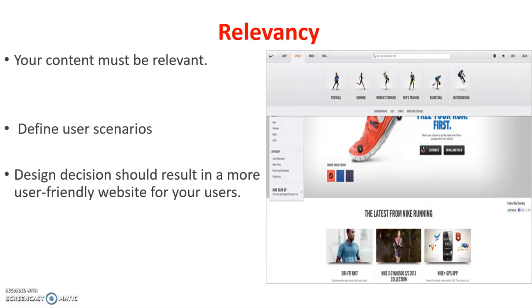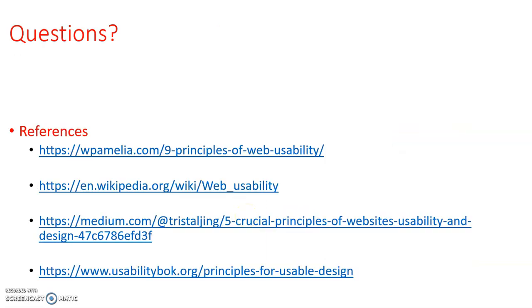And to test again, good usability is not attained overnight. It requires thorough user research and an iterative approach of constant testing and refining. So to conclude, I'll say good usability depends on whether your website is available, clear, credible, learnable, and relevant to the people who actually use it.